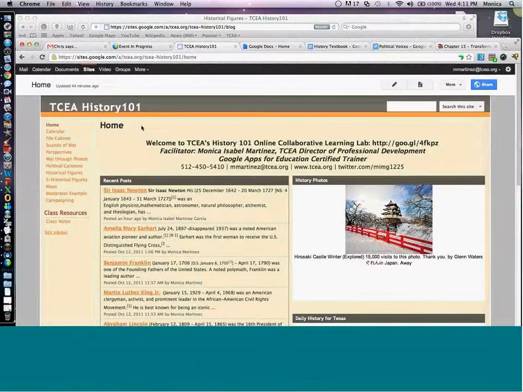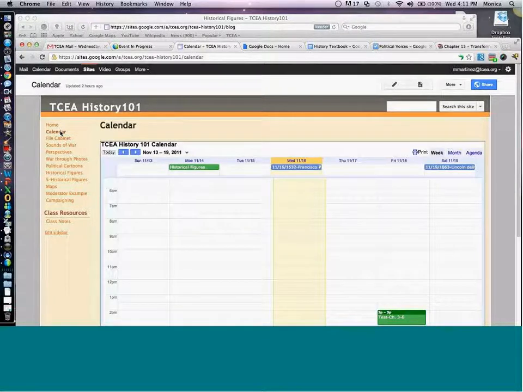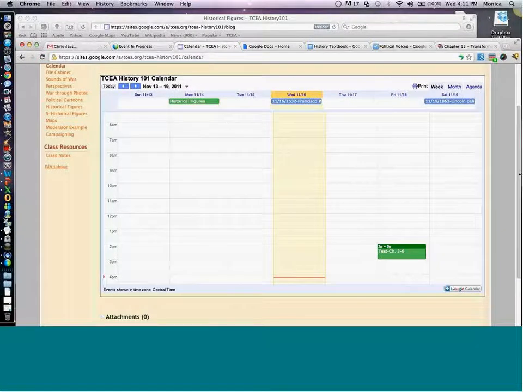I'm just zooming in a little bit so you can see. So, left-hand column, this was just my home page, but now I'm going to move on to my calendar. On a site, a calendar will be used to basically give you information about assignments and homework and tests, things like that that are coming up, which I have created that functionality for this particular calendar, but I've added a secondary function for it beyond productivity.